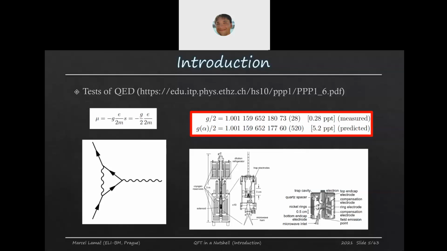And it turns out, if we calculate this just from the Dirac equation, this would give us a g factor equal to 2. But the measured value is slightly different. It is slightly more than 2. And if we calculate this from QED and also other parts of the standard model, we get a precision of, as you can see, 1, 2, 3, 4, 5, 6, 7, 8, 9, 10, at the 11th decimal number. So this is crazy precision. And this is one of the most precise results of QED, the calculation of the anomalous magnetic moment of the electron.